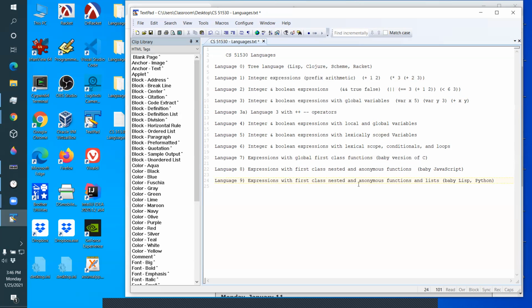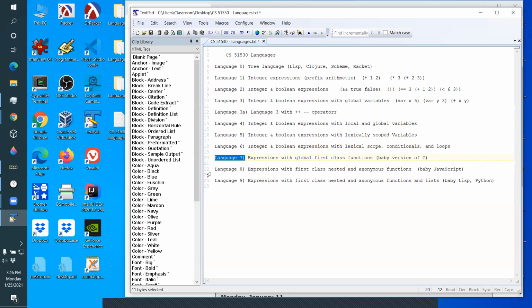Language 9 can run simple Python programs. When we get there, we'll take simple Python programs and we can translate them into language 9. Just like we'll be able to take simple C programs and translate them into language 7. So that's what we're going to do. We're going to build up, and every language 6 program is a language 7 program.